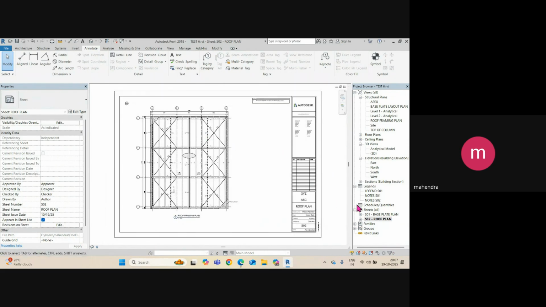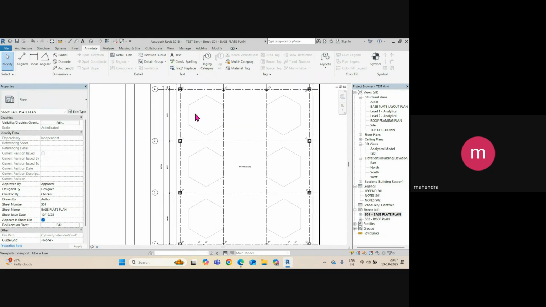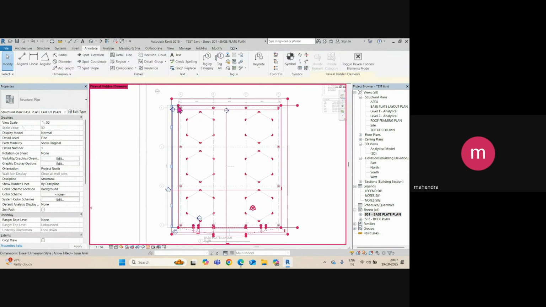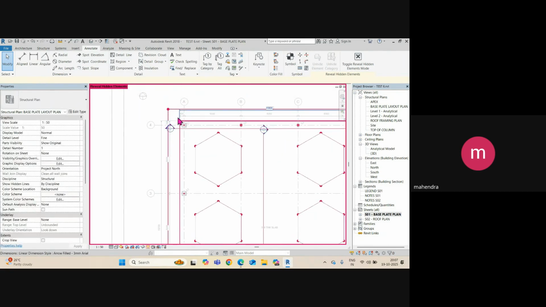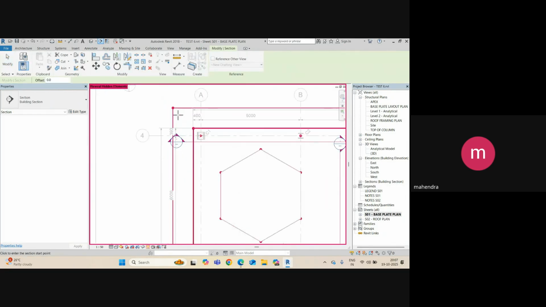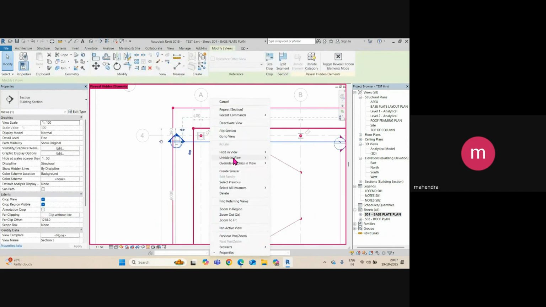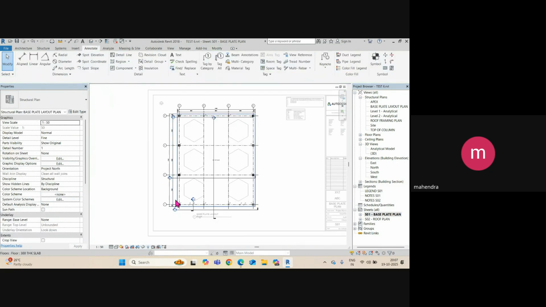Okay, so how to give it? For example, this is your base plan, and you need to turn on the section marks, right? Suppose I want to create an elevation on grid A, so add a section mark here. I have hidden all sections. If you click on this bulb, you can see all the section marks. Click on this section mark and say unhide by category. So you can see all sections here.